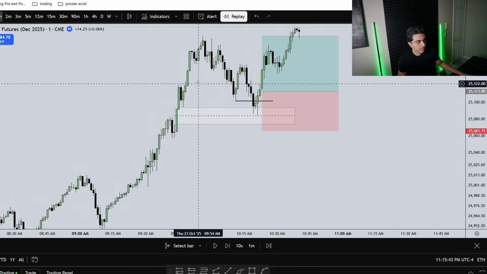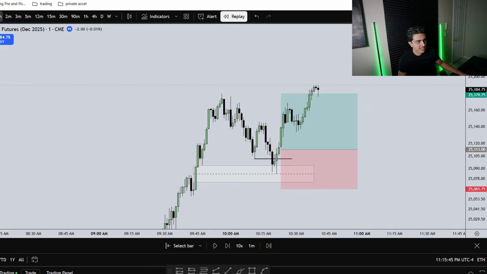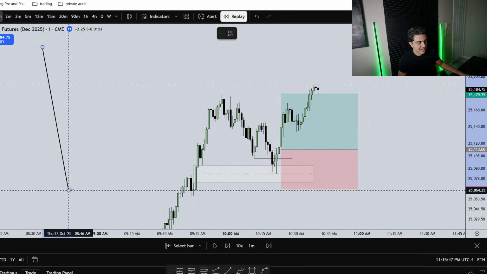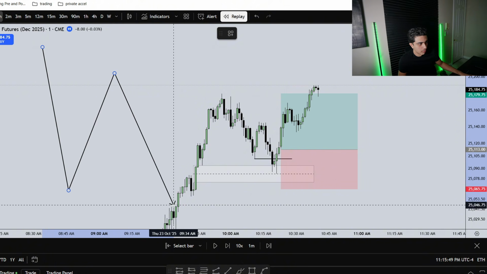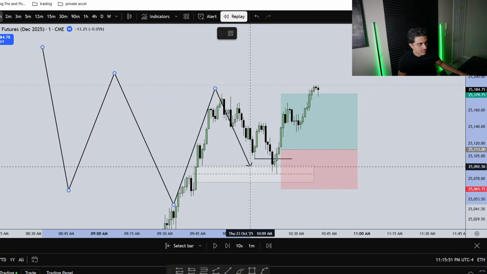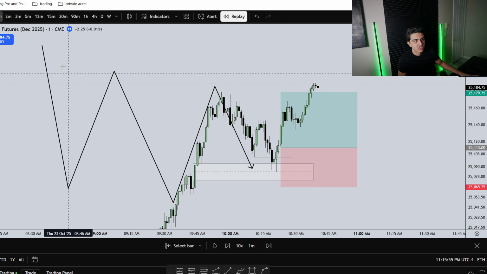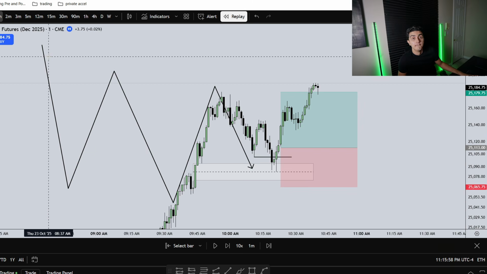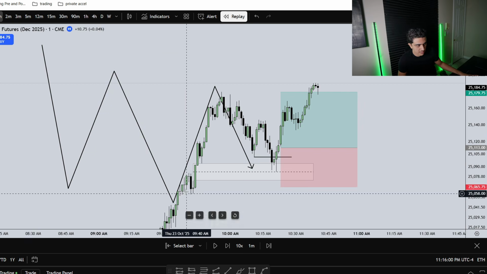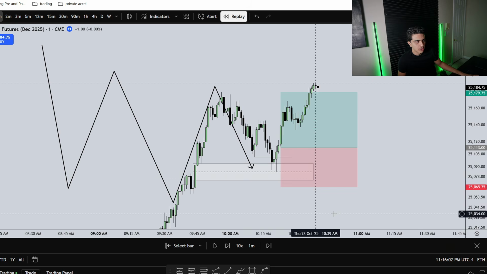Now, for example, if this same example happened, but let's take, for example, we ran down, displaced lower, run up higher, run down lower, and then we're doing this, and we're like here, then I wouldn't be taking longs here, right? Because why? If you look to the left, the narrative is what? Bearish. Displacement lower, rebalance higher, displacement lower, rebalance higher. We wouldn't be trying to long this area.